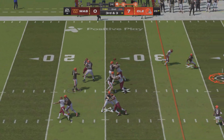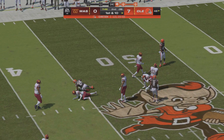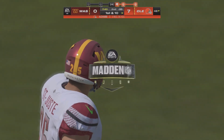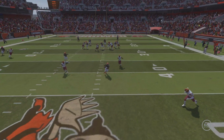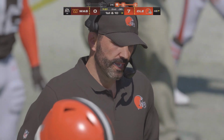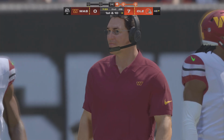Watson on 3rd down. Work in the middle of the field, and he's got a man complete. And he is going to have the Browns first down as they're able to get the 3rd down conversion. They certainly made a point of getting him involved in the passing game here in the first half. They must have seen something in the scouting that said, hey, we can capitalize on him getting the ball possibly in the open field. And I think in the second half, that may loosen up the defense a little bit to get the running game going back inside.